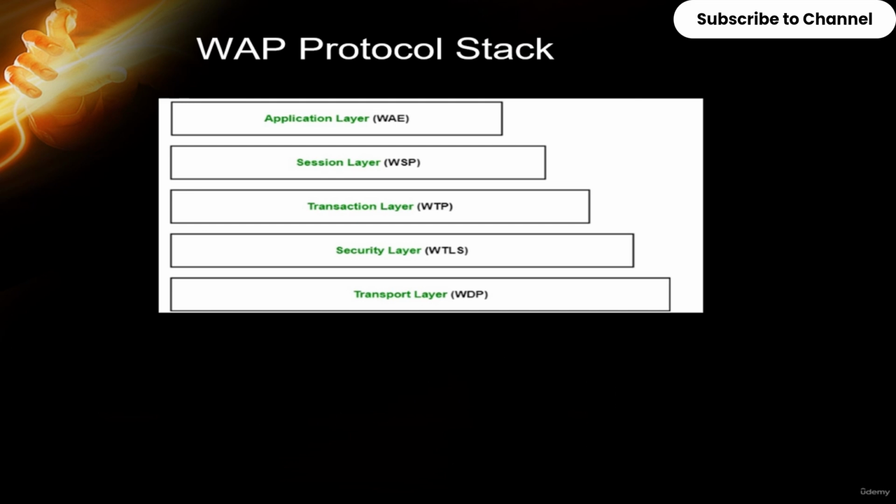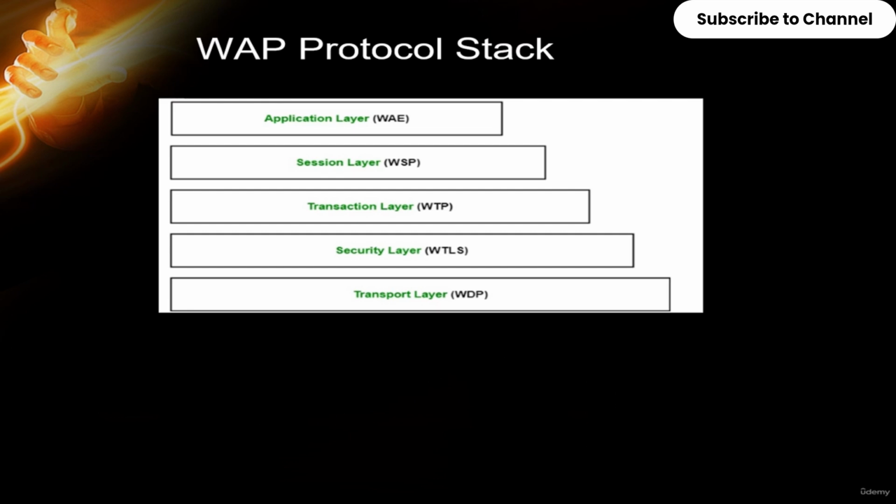This is the topmost layer. This layer involves programming languages for content development with WML for mobile devices. The user may request some content from the server, and that content development is done with this application environment.